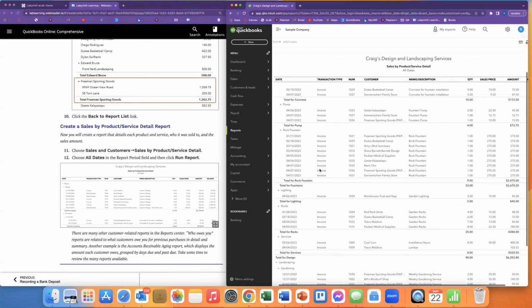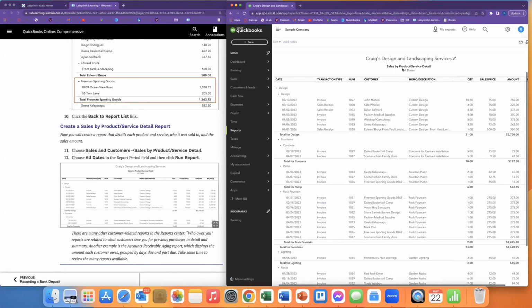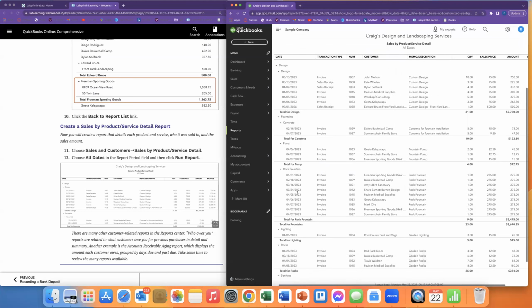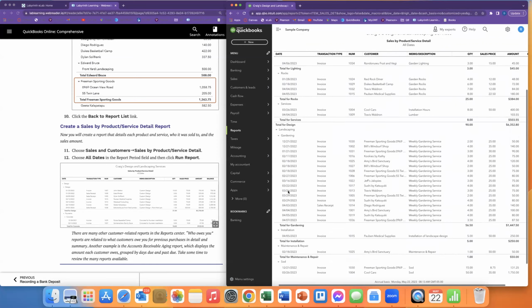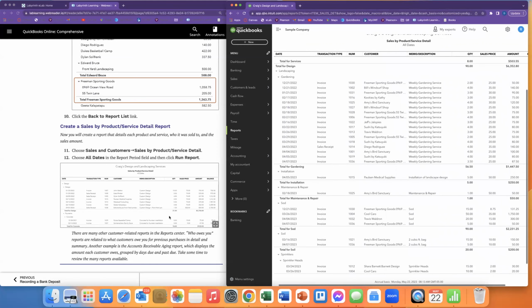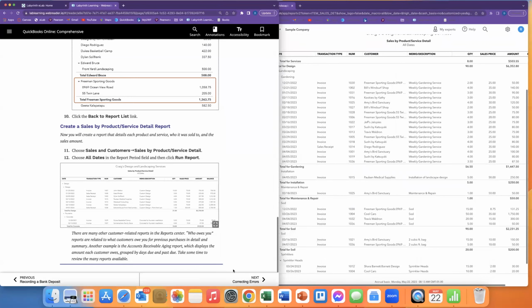And you can see this report is not created by customer, but by product. There's design, fountains, lighting, box, services, landscaping, all that kind of good stuff.